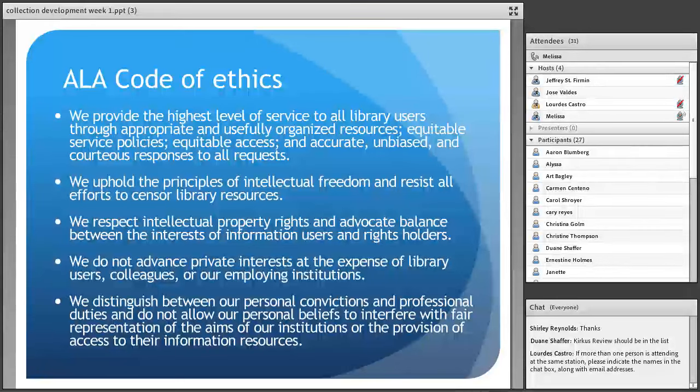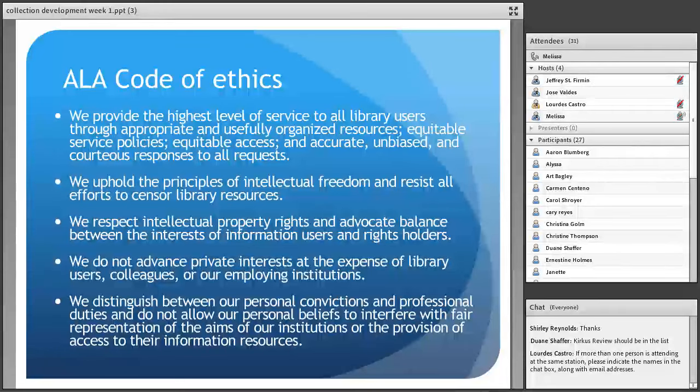Here with the ALA Code of Ethics, I've just pulled out the ones that I think are of interest to us when we're talking about collection development, right? Key among these is the idea that we have equitable service policies, equitable access, and accurate, unbiased, and courteous responses to all requests.